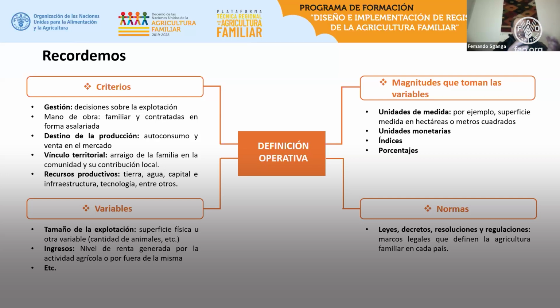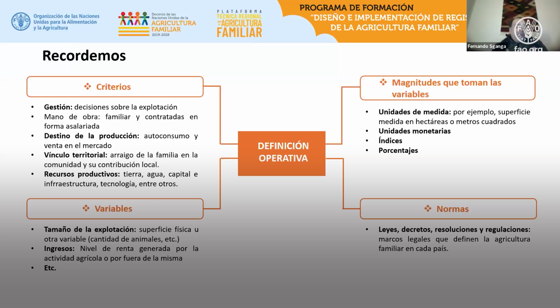The criterion is a political conceptual definition that then becomes concrete in certain actions that are deployed. But it needs to be measured when the variable is assigned. The size of the farm could, of course, have to do with the measurement of the land resource limited to the capacity of the family farmers. And the size of the farm can also be measured from a physical surface perspective, and also the capacity or the number of livestock that they have.